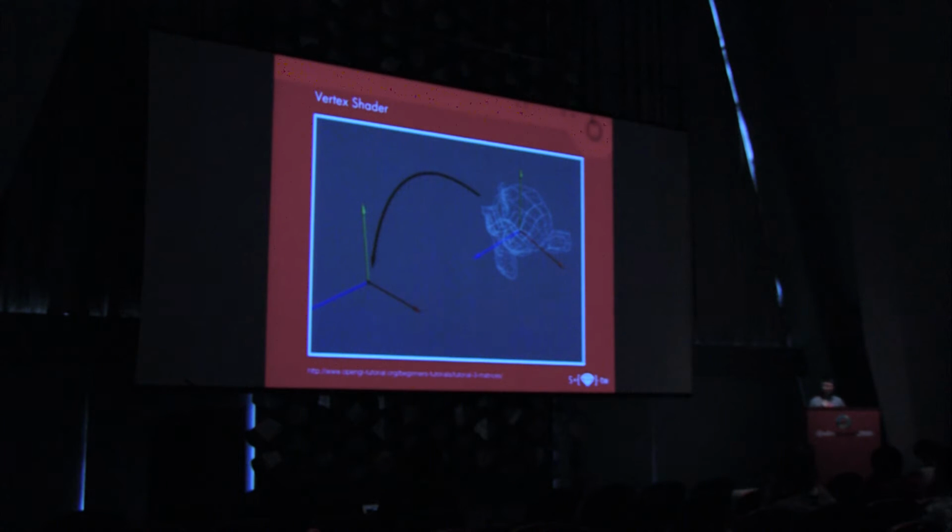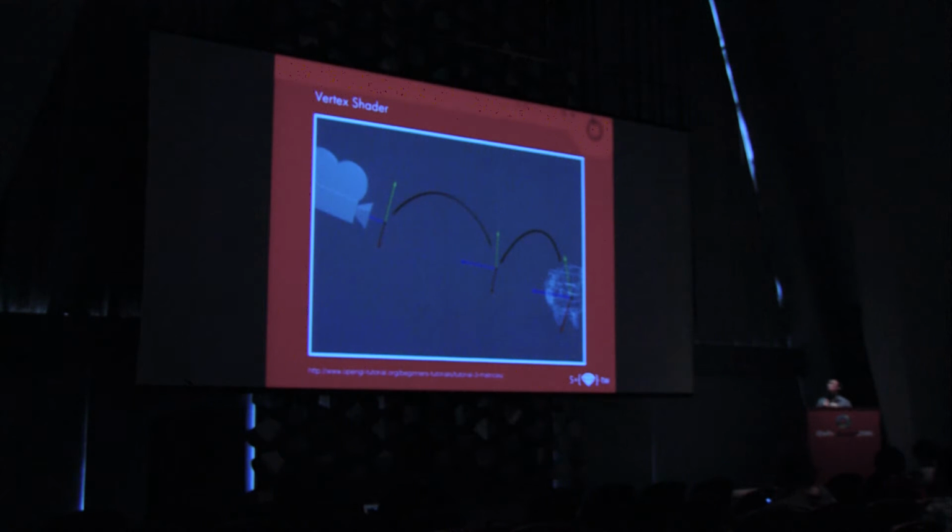So what is a shader? Shaders usually have two types. The first type is the Vertex Shader. A vertex means a point in 3D space. The Vertex Shader is usually used to calculate how to move a point in 3D space, and it has many steps.